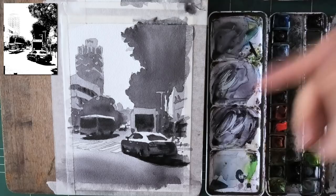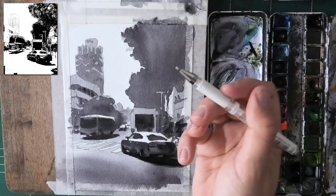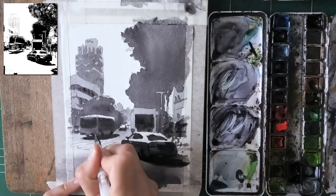One thing you could do, and could be very beneficial, is just to add a few highlights, right? So I'm going to take my trusty gel pen, and I do see a bit of a highlight here on the headlights of the bus, so why not get that kind of up, maybe get a bit of a highlight here.